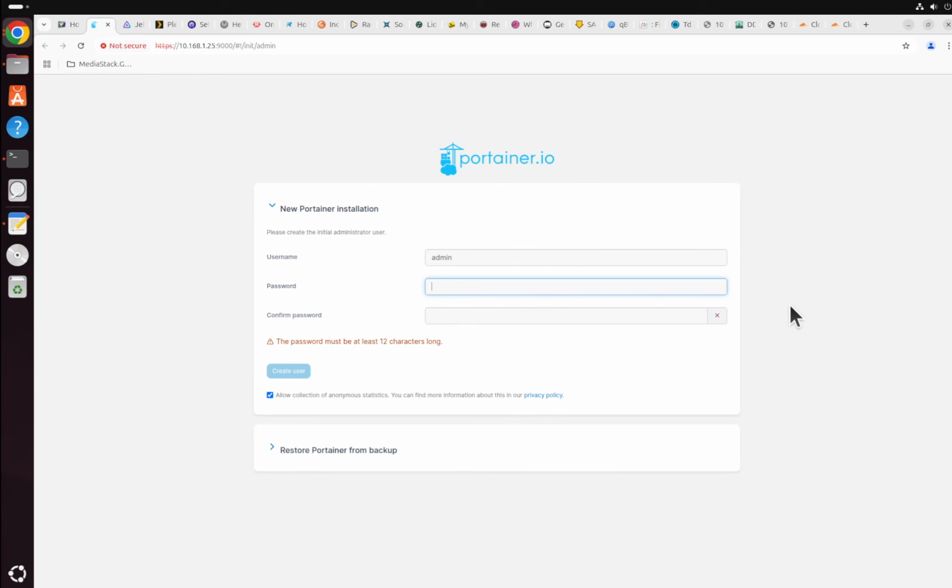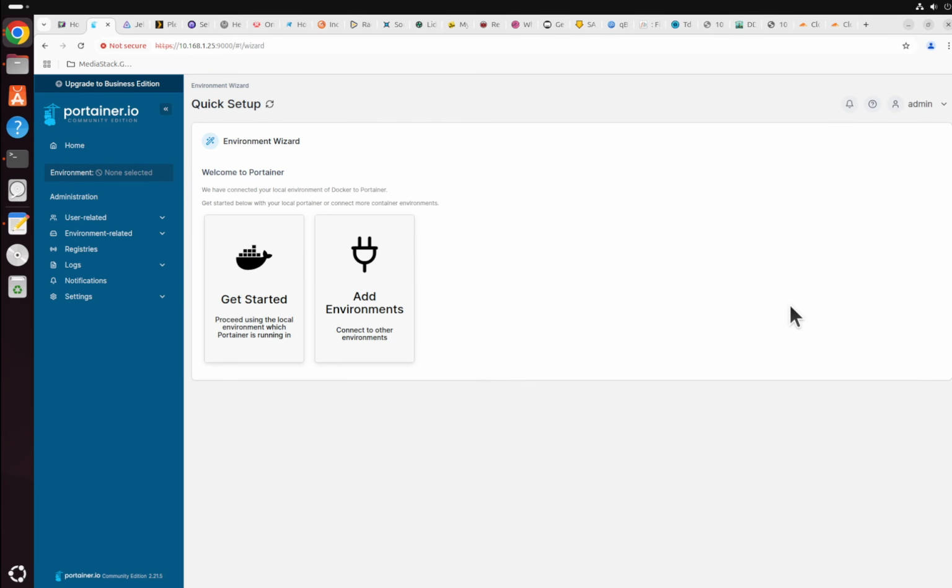It's about a 5 or 10 minute security feature where it will lock you out. So I might try and put a password in here. Okay, we're in.